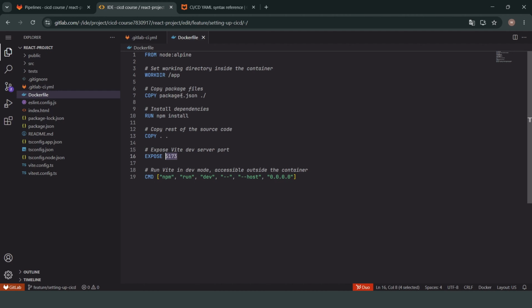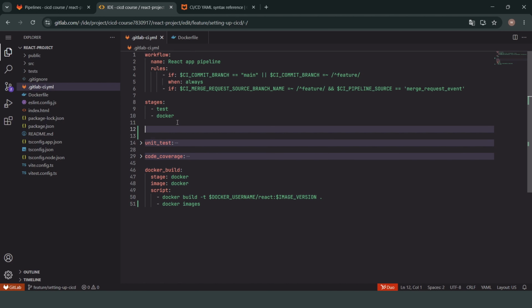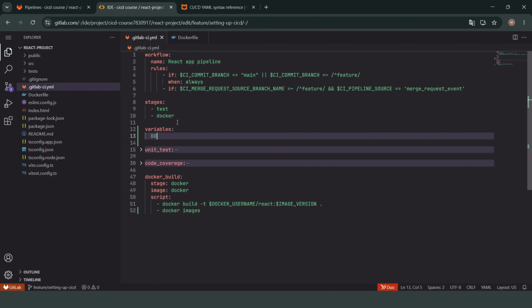Okay, so this Dockerfile will be used by the Docker build command to build the Docker image. And after building the Docker image, we will execute the docker images command to list the available images. So now we have to define these variables, the Docker username variable and the image version variable. So here we will add a variables section. I will set the Docker username to my Docker username.